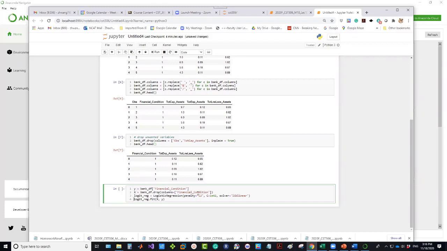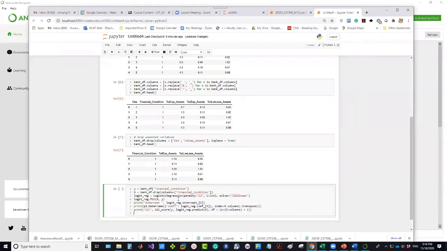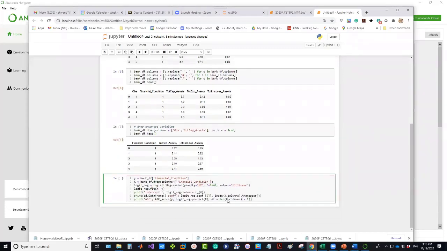Yeah. We will not divide the data. We will analyze all the data. So we have the definition for logistic regression. We use the same parameters as an example. Then we train the model using the data. Then we print results of the equations and the RC score, the parameters. Okay. So we run this.